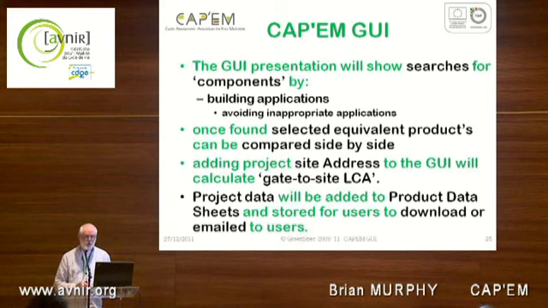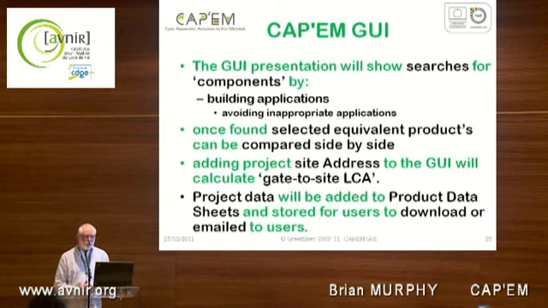So the intention is that the website now, the database has its search engine for the components, and for the end users, the important part, as far as I'm concerned as an architect, is that we are talking about the appropriate use of materials in building applications. It's very easy to pick a material with a low LCA, but you can use it in the wrong place. And the problem that I have is that LCA and EPD are being chosen before function. And I'm very worried about that development.